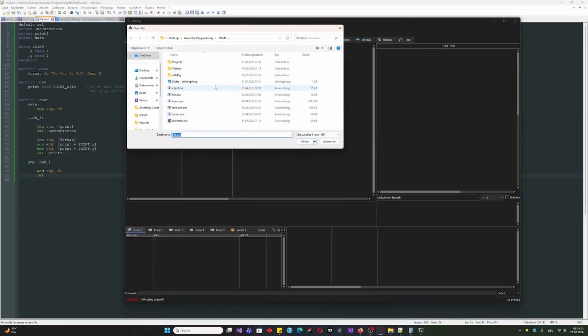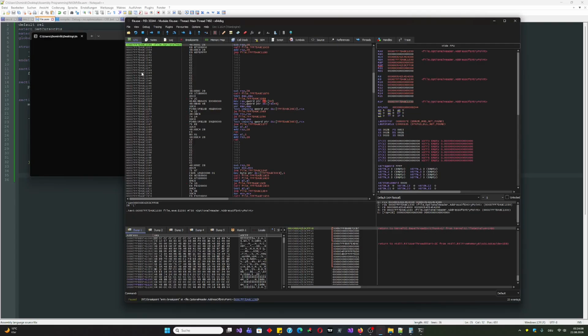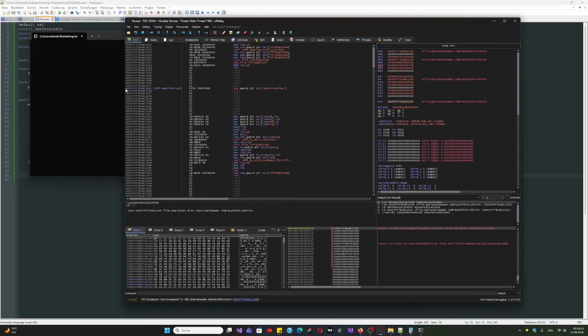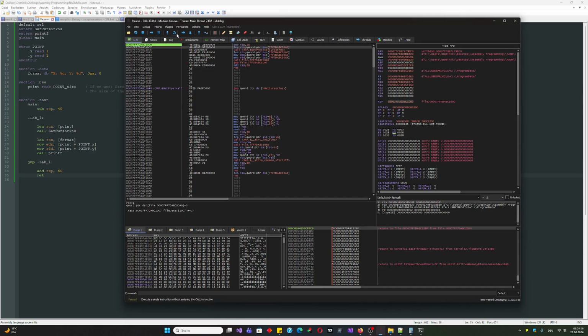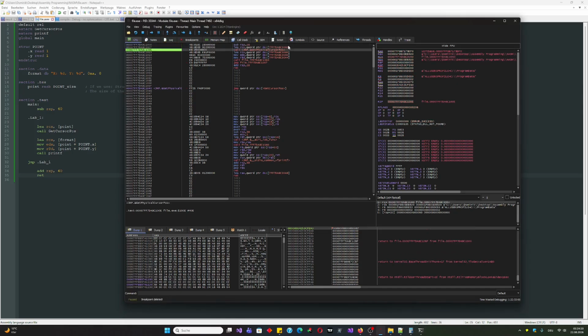And now I will load the program in the debugger. And here's the first instruction, sub RSP, 28. And then we will move the address of the structure to RCX. Okay, so here's RCX, and here's the structure.